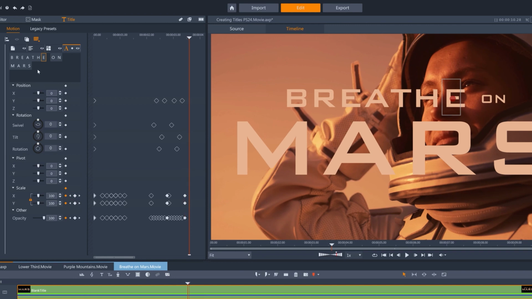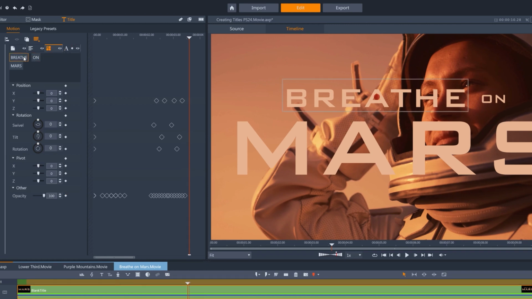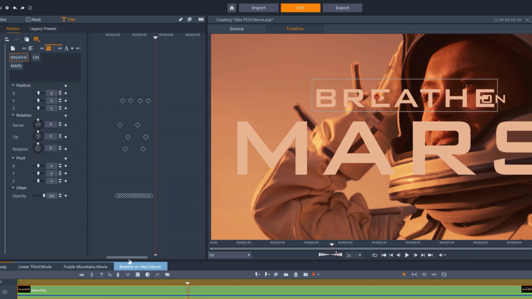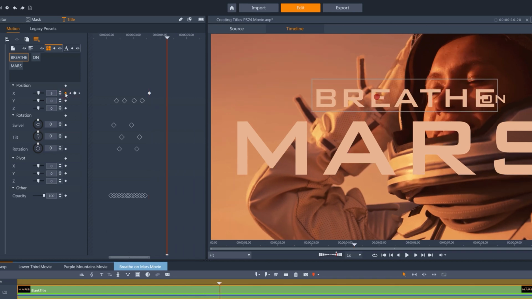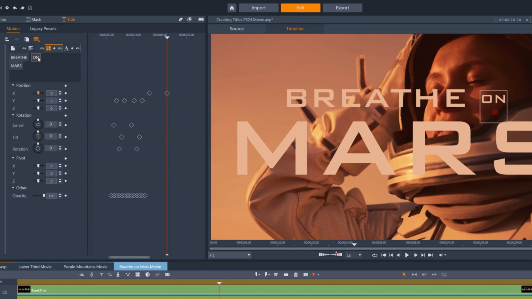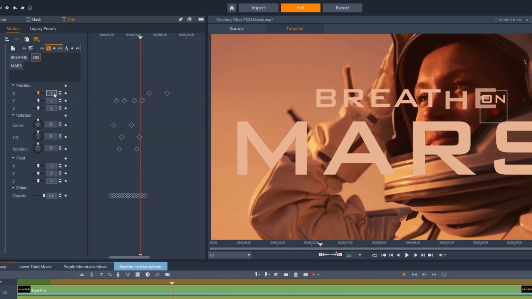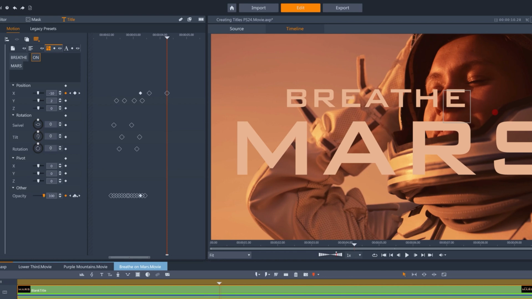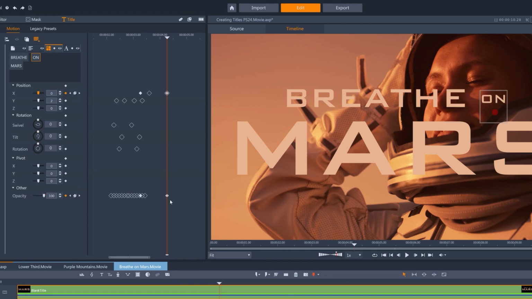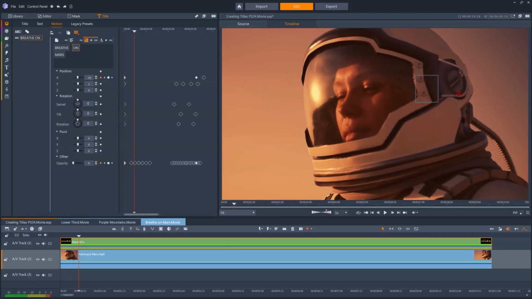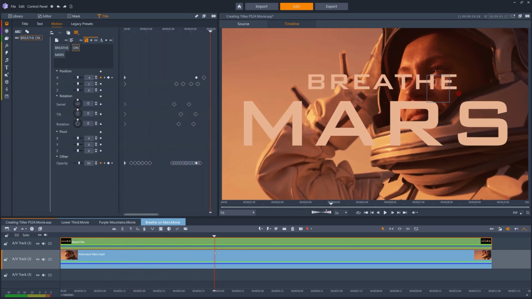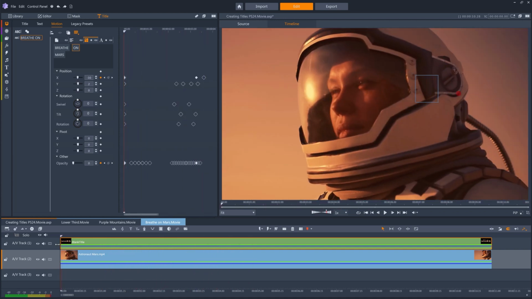And then I'll use the Words tab to have "breathe" start in the center, before moving back to where it was, whilst at the same time, "on" slides out from "breathe" and fades up. So now I have a pretty solid looking entrance for the title, with different elements moving independently of each other.